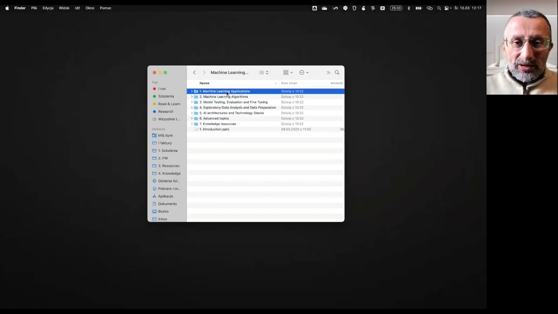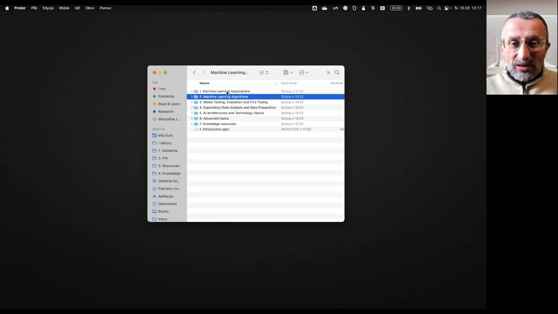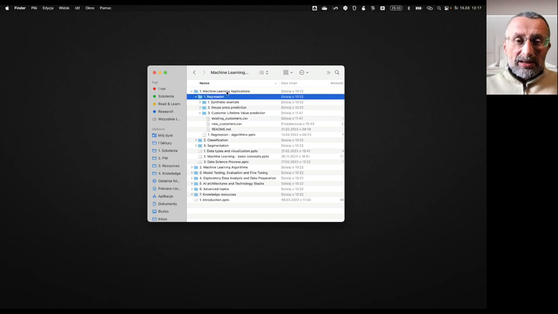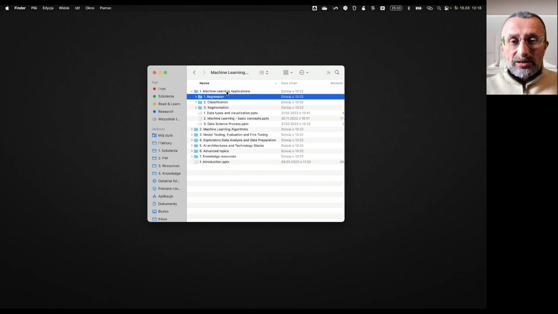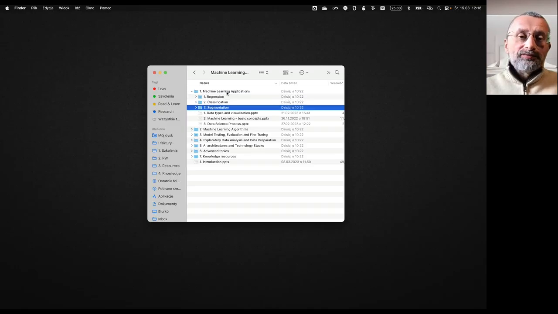Okay, so once again, when you look at the course structure, we start with machine learning applications and then go to machine learning algorithms, okay? So in this folder, we have examples of regression problems, classification problems, and segmentation problems.